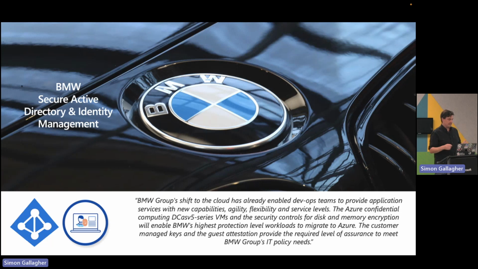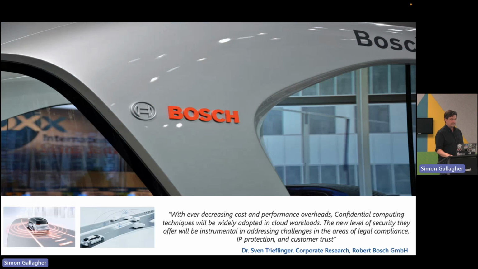Those domain controllers hold the keys to the kingdom for everything. If you think about golden ticket type attacks, this is a way of ensuring a further layer of protection around the workloads running there.